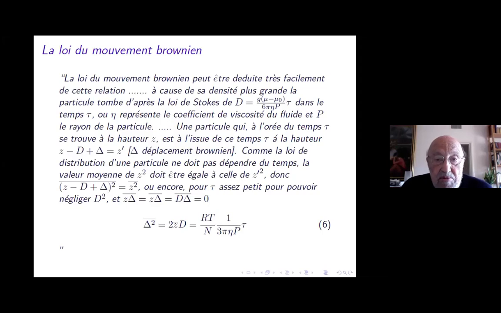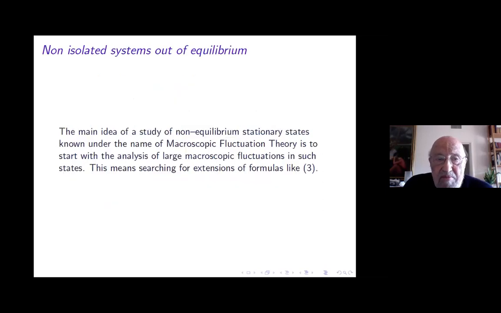The other remarkable thing that he does is that he derives the law of Brownian motion, on which you know that he wrote fundamental papers. And so you see that the square fluctuation is actually proportional to time. So the movement of a Brownian particle, the space movement, goes like the square root of time. I discovered this paper when I was already working on these non-equilibrium phenomena.